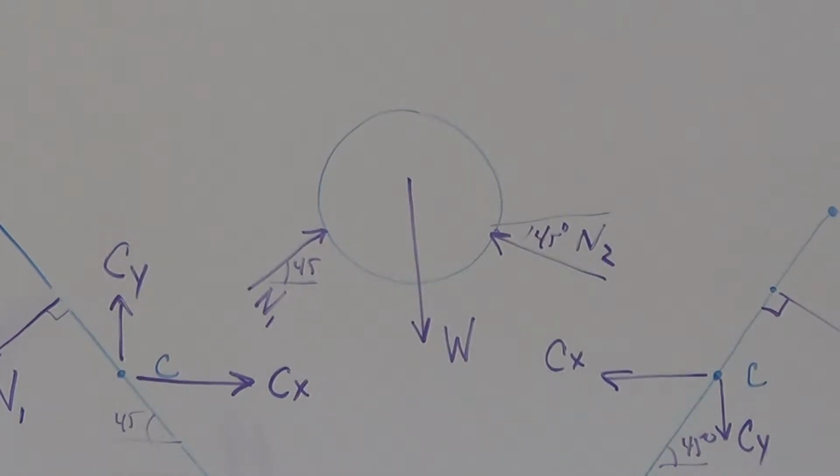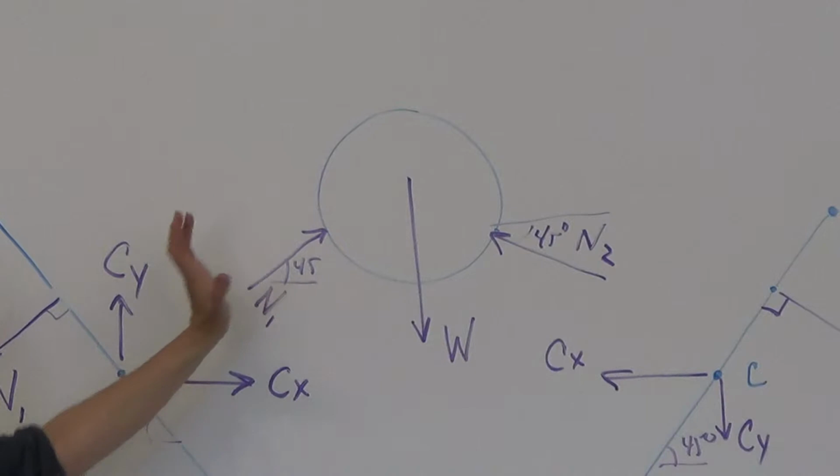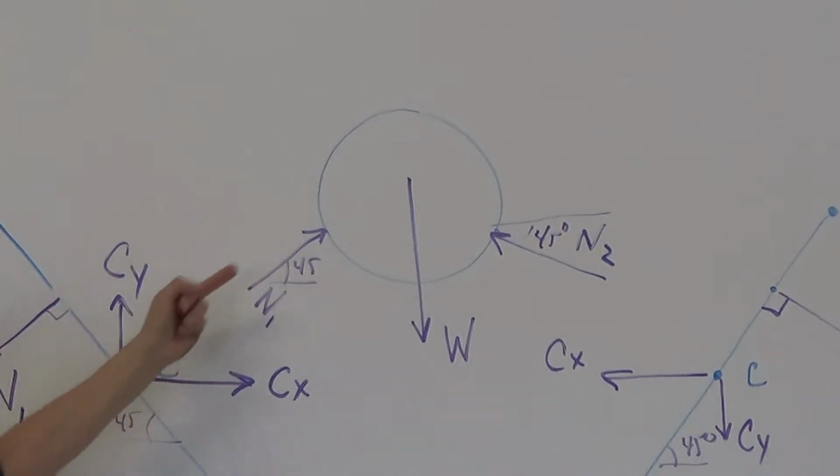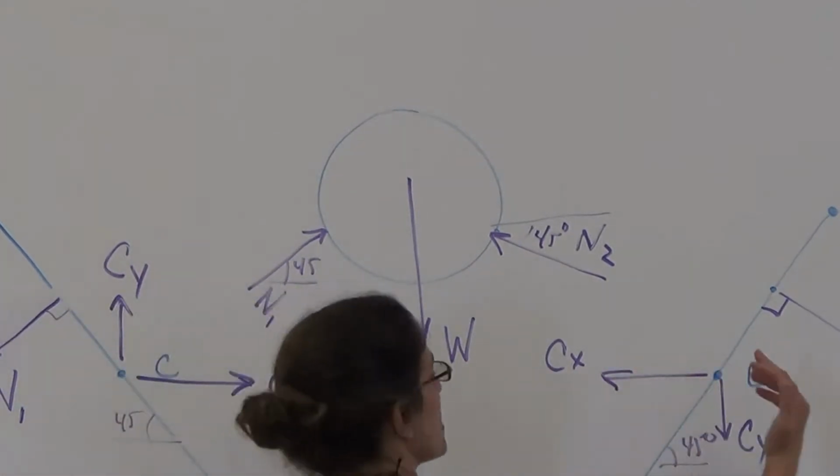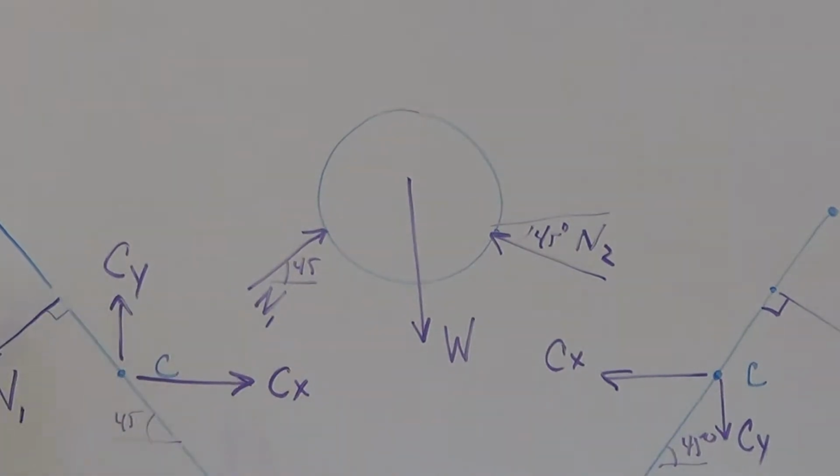It was touching this bar, and the bar is pushing up on it. So the bar is pushing up on it, normal goes this way. Bar is pushing up on it, normal goes that way. It's what it's experiencing, which is a compression force. Okay, let's do the next one.